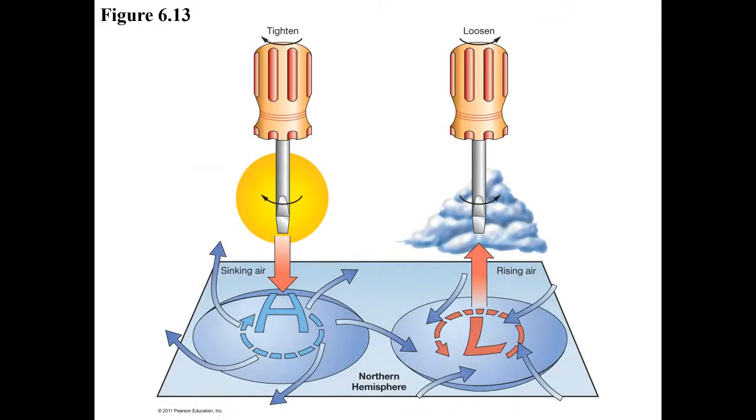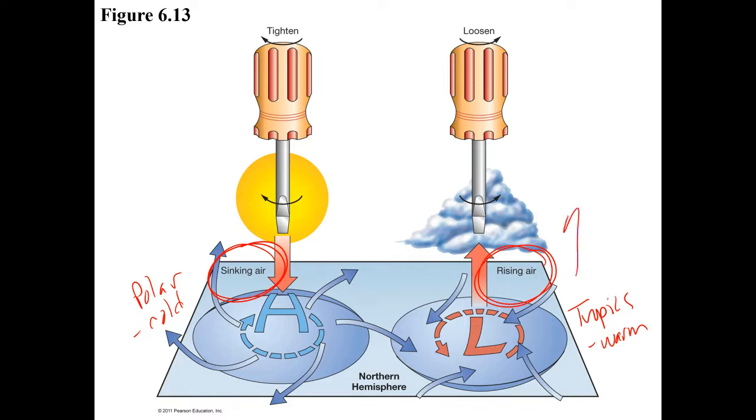The next component that we talked about with the winds was pressure. Remember, we had low pressure and high pressure. Low pressure is going to occur in the tropics and anywhere that it's warm. High pressure occurs in the poles and anywhere that it's cold. So if it's cold, it's heavy, it's going to sink. If it's warm, it's light, it's going to rise. So low pressure systems rise and high pressure systems fall or sink.